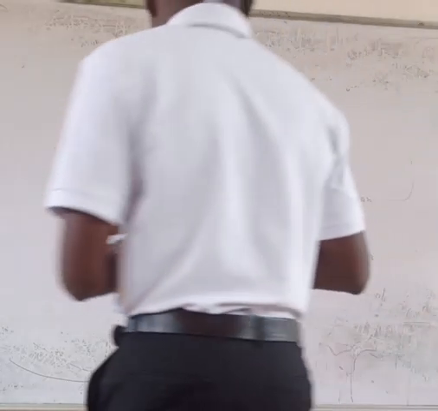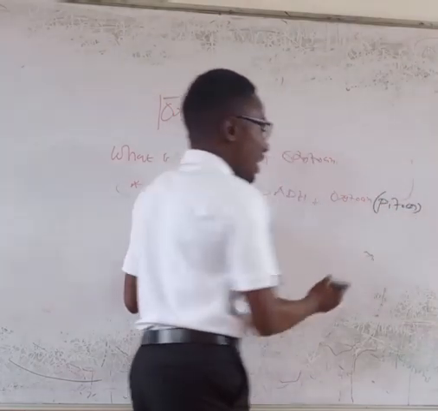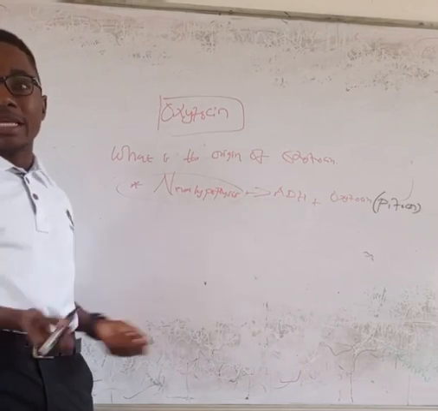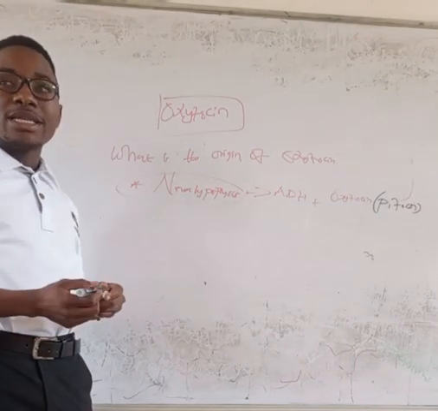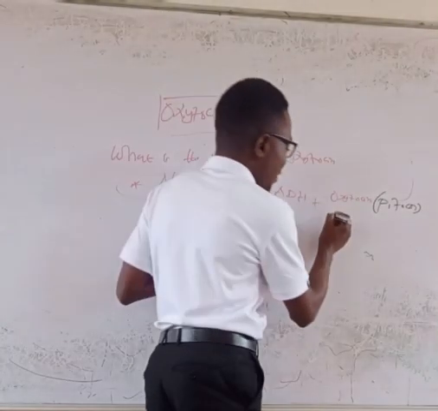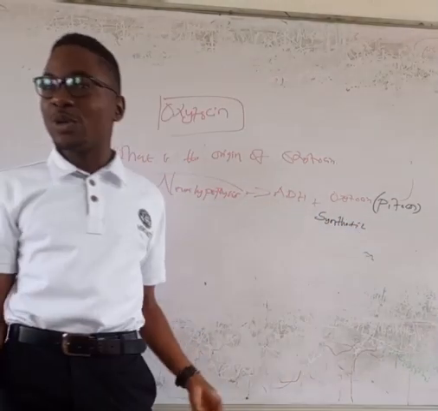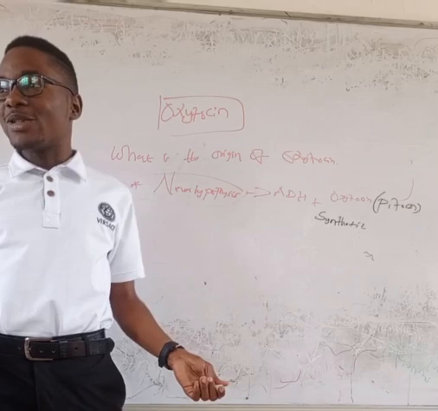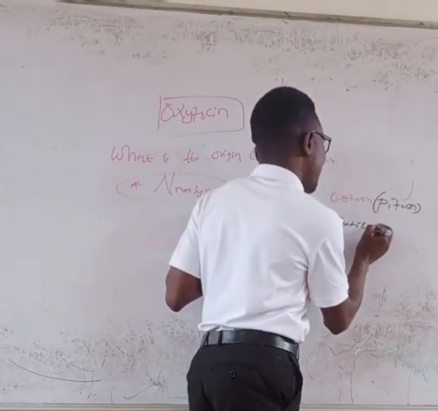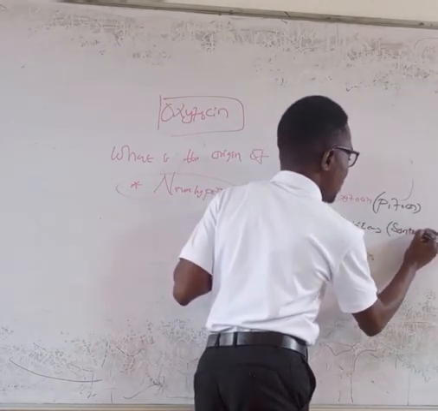I told you that we have a synthetic oxytocin, the one that is produced in the industry, which is called syntocin. You remember it? These are the things that you just have to remember, because next year they won't teach you. I don't want you guys to make the same mistake. So synthetic is there, you have syntocin.